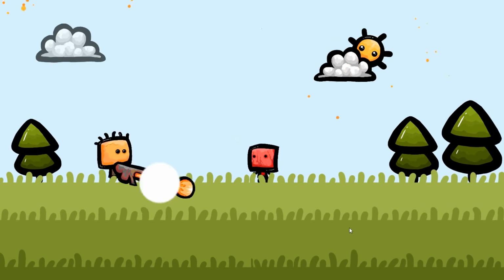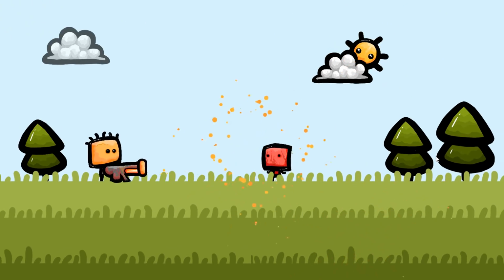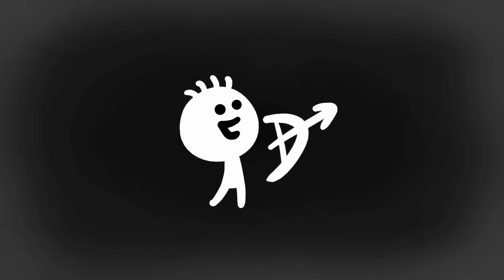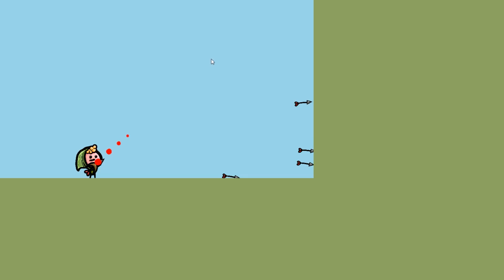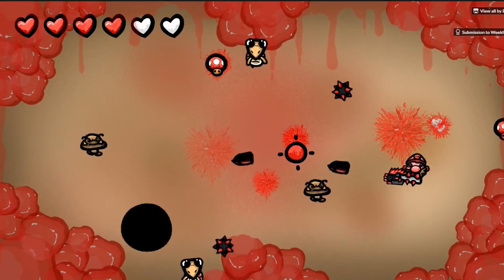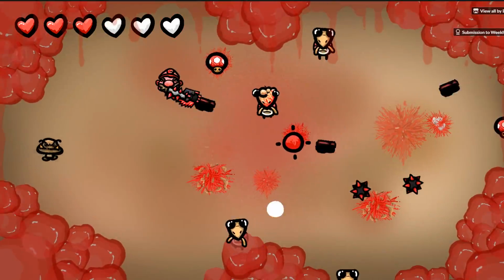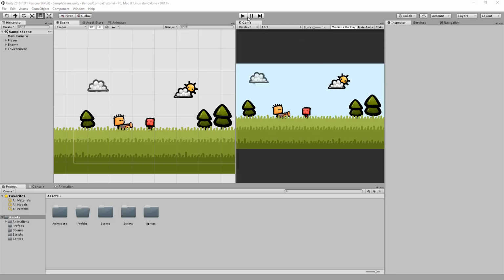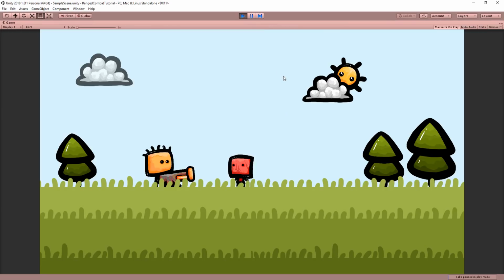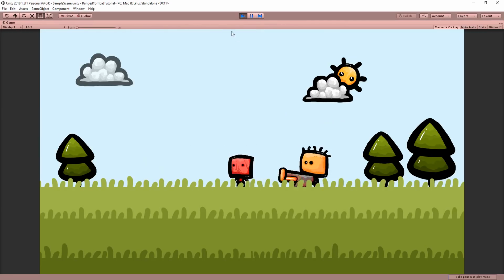Of course, you'll be able to apply what you learn during this video to make all kinds of ranged shooting systems, from huge, powerful bullets and rockets to delicate little arrows. Now, everything taught here can be applied to any game in need of a shooting system, be that a top-down shooter or a side-scrolling platformer. So, as you can see, I've set up this little scene with an archer-like character who carries a simple ranged weapon and can move left and right.